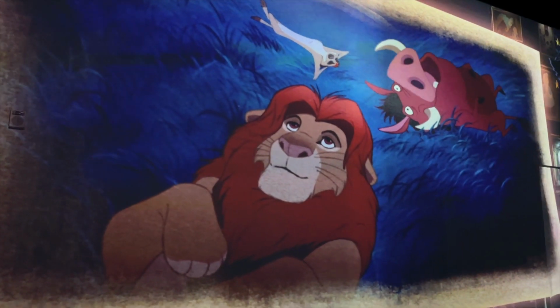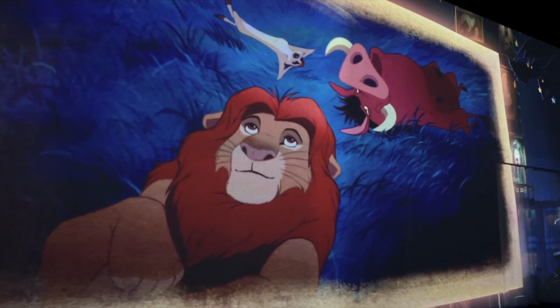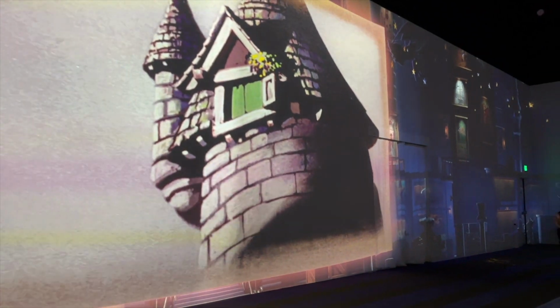So whether you're into Disney of the 80s, 90s, or 21st century, they're all pretty well represented here, and there are clips that go even further back. If you go here with your kids, it's kind of a cool way to experience the Disney that both you and your kids know all in one show.